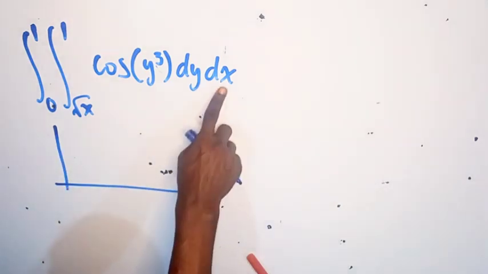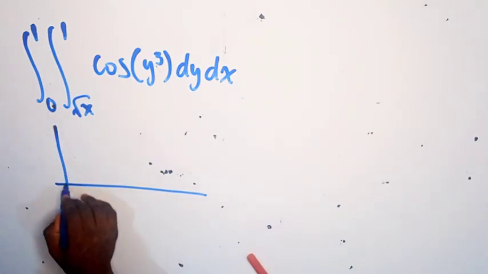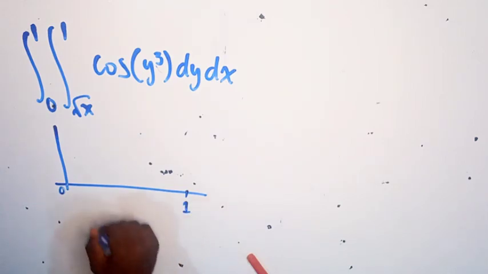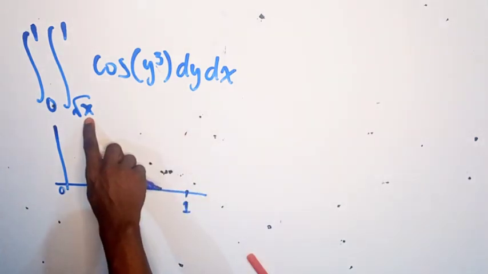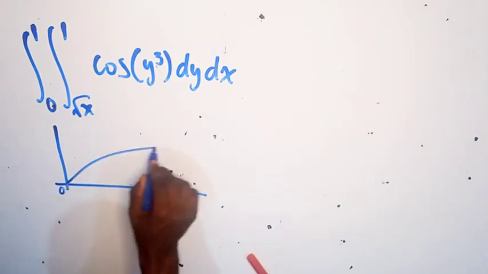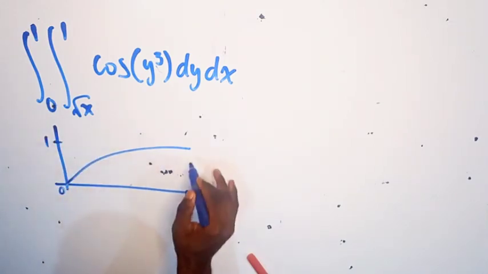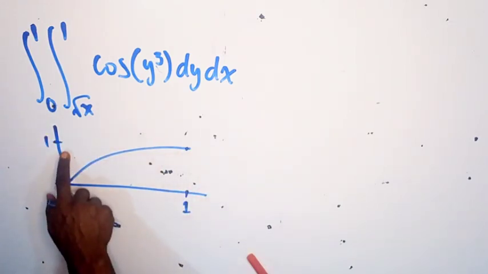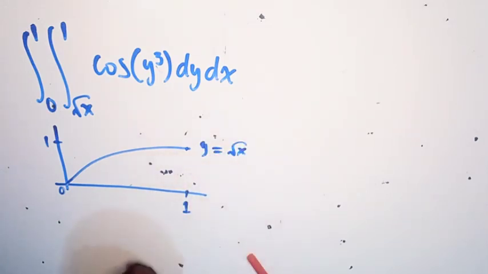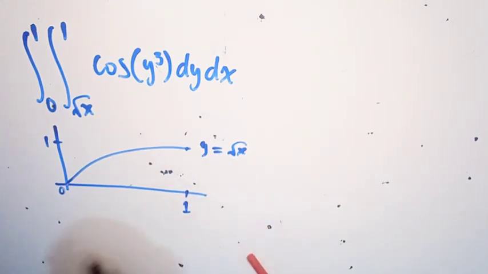We notice that this is dx, the outside one, so this is the integral for it. It goes from 0 to 1, so we pick 1 here. Then y goes from the square root of x. So y, the lower bound, is a function of x, which is square root of x. It goes from square root of x all the way to 1. So let's take y to be 1 here. And it's perfect because since this is a curve for y equals the square root of x, you notice that when y is 1, x has to be 1 as well. That's nice.